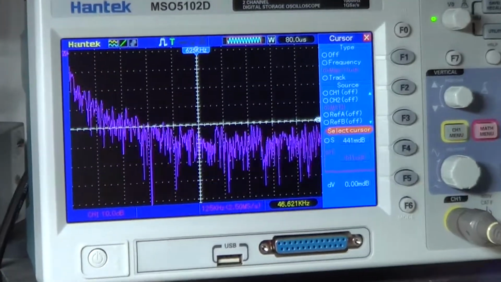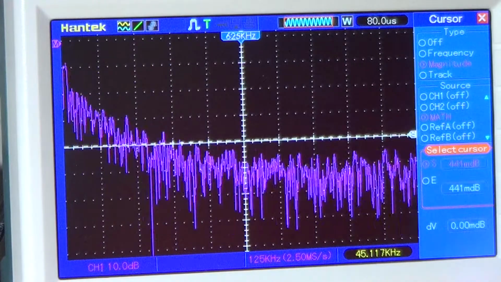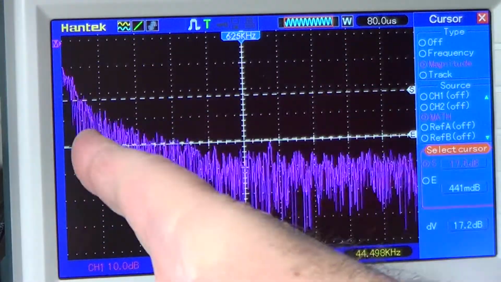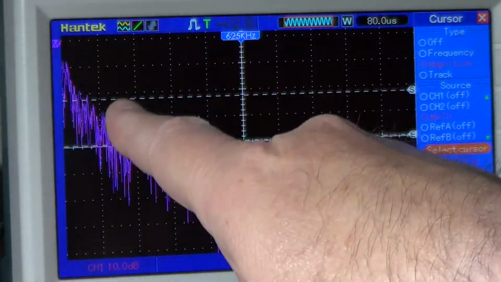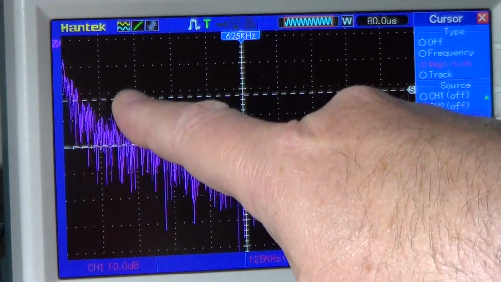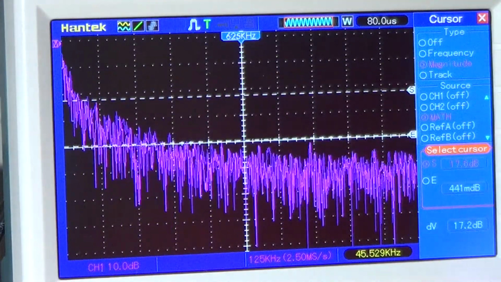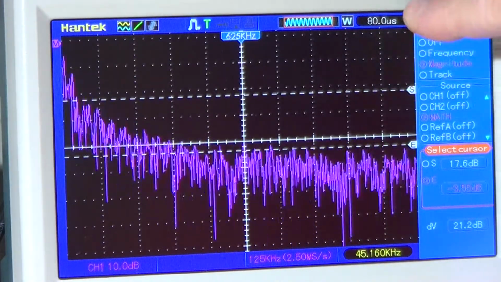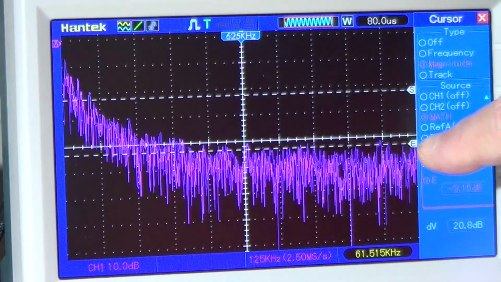Let me zoom in so you can see better what happens. So let's begin with the start cursor, and I'm gonna adjust it here. Basically on the left of this line now we have still the Bode diagram on the upper side. On this side instead there is the lower part. So this is the crossing point. Now let's set the end cursor, and we have to do it here on the border, and the crossing point seems to be about here.